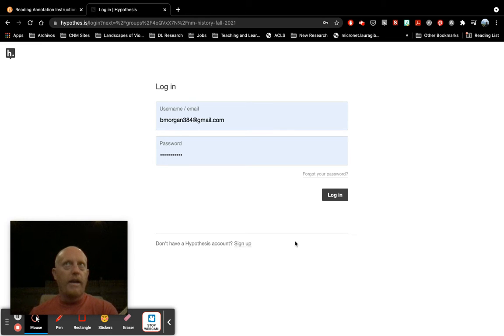It also gives you the opportunity to work in a closed private group rather than publicly. So again, those are choices that you can think about and decide which approach you would prefer and that you like best. So again, click sign up if you don't yet have an account, and I'm assuming many of you won't. It'll take you through some steps, as when you register for any new platform. This one does a lot of email verification.